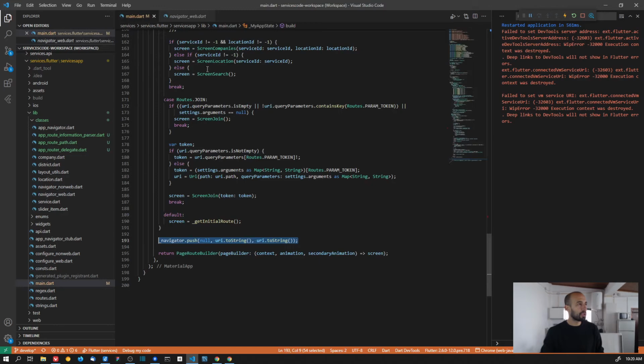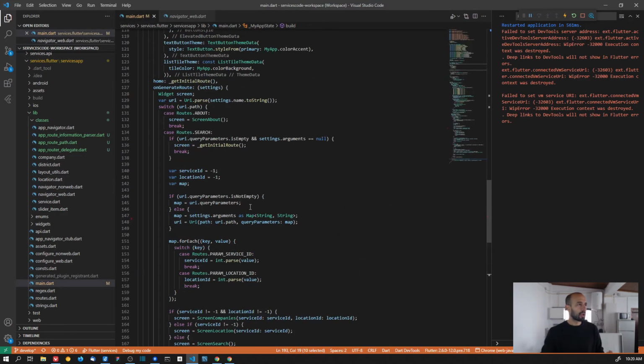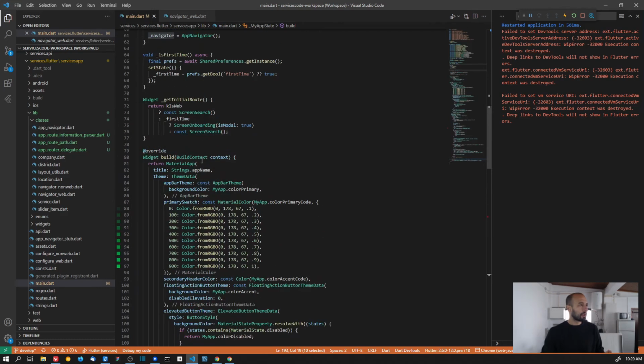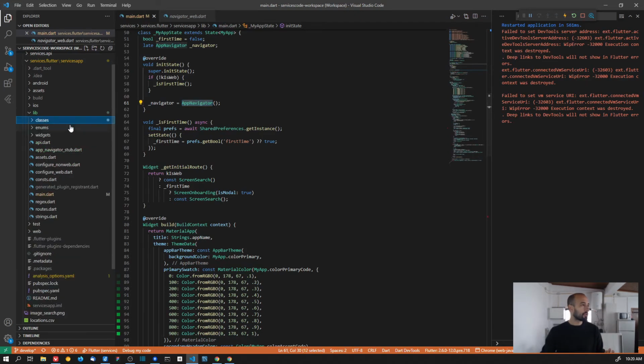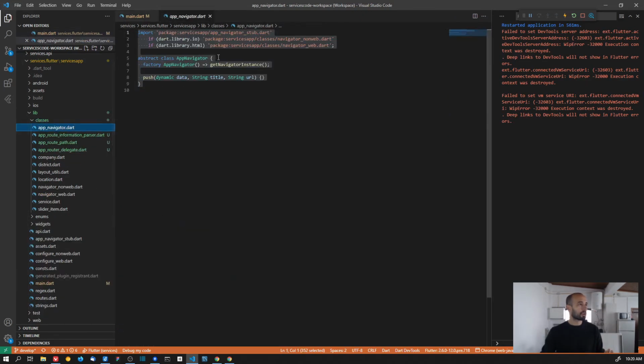But then I also needed a way to have just one navigator that I'm creating here, the app Navigator, which is an abstract class. I'm going to show you. This is an abstract class that will import the library for the web when we have an HTML, and when we have an IO, which is mobile, I think, it's going to import a non-web version.